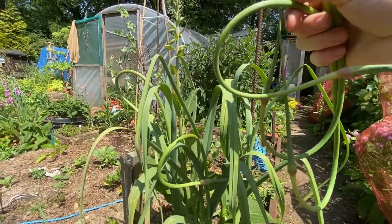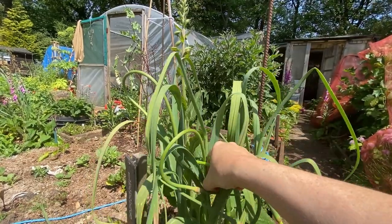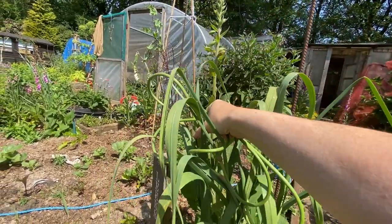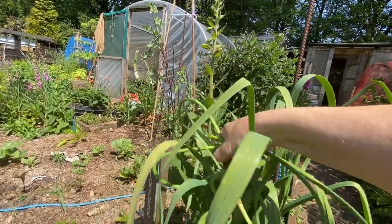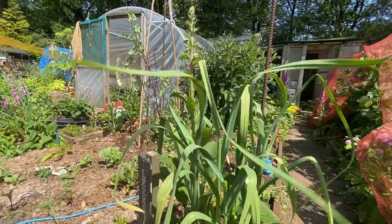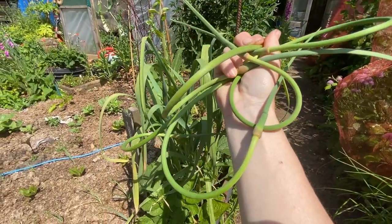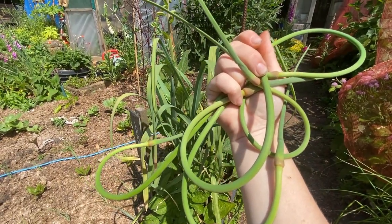It won't affect the garlic that you're growing beneath the ground at all. It just stops it from flowering, and so the energy carries on going into the bulb. And these are absolutely delicious. There's loads of recipes online, so do have a look, but just fried in some butter is really, really good.